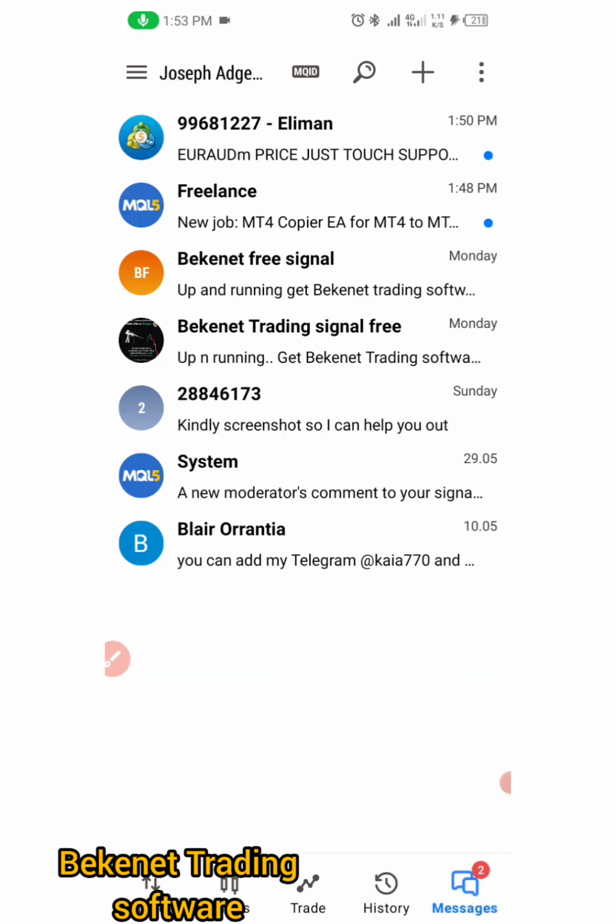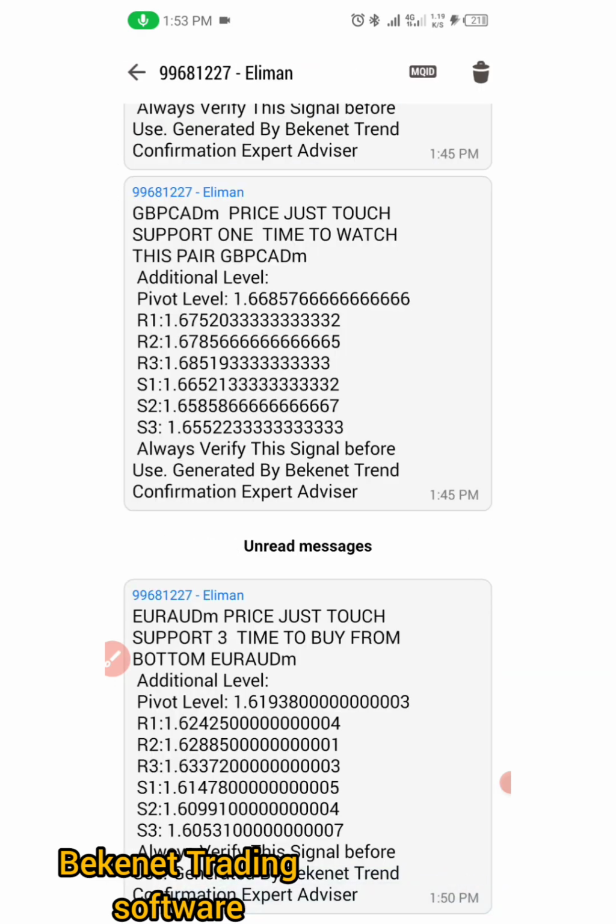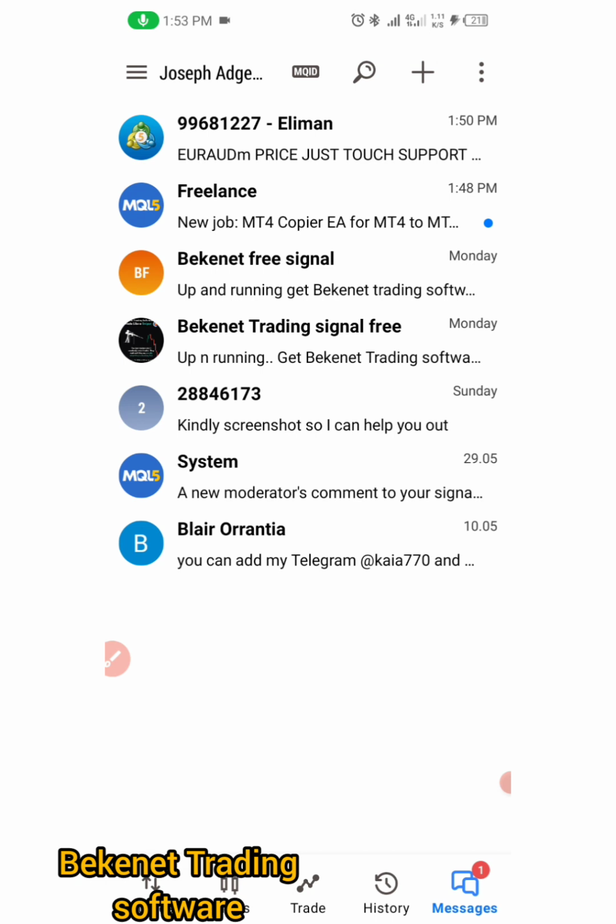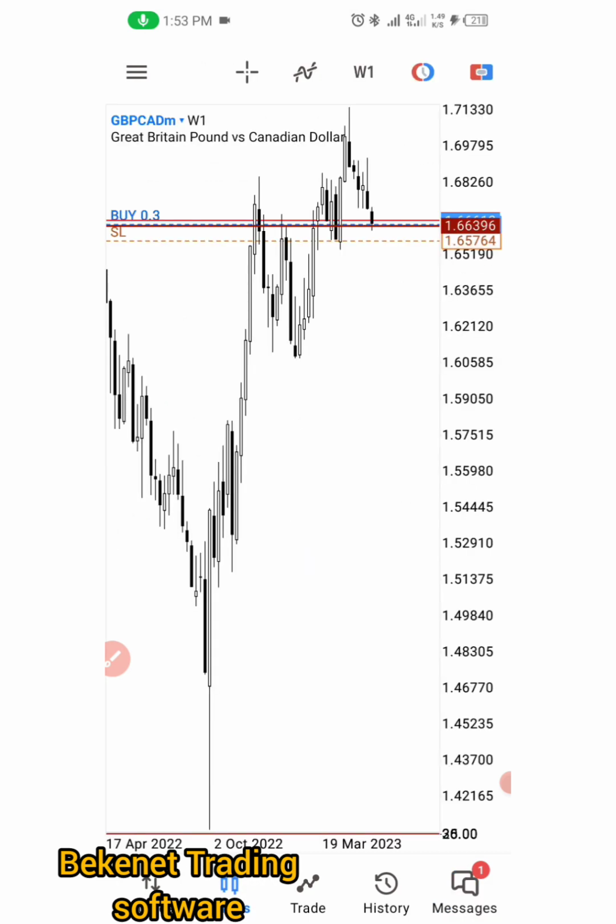Once I get my notification, like this one, I just get this notification that Euro Aussie is currently testing support S1. This Euro Aussie, I traded it this morning. Immediately I took it, about 4 or 5 hours later, their news came up, CPI news or whatever. No, government news. They were trying to hike their price and the thing just dropped down. So I'm not going to take this trade because it's being influenced by news. So I don't trade such pairs. I only trade the aftermath of it. But for now, that currency is not stable, so that is why I'm not trading it. So that's simple. That's how I place my trade.